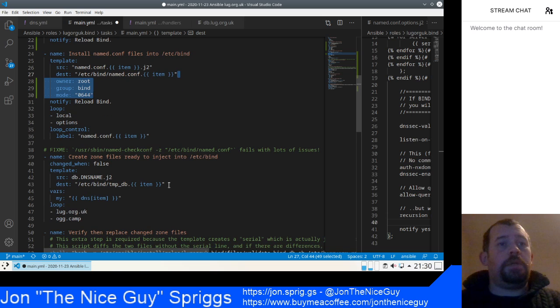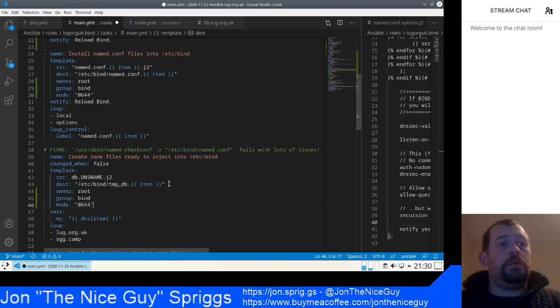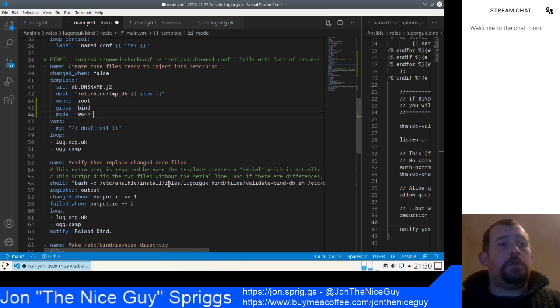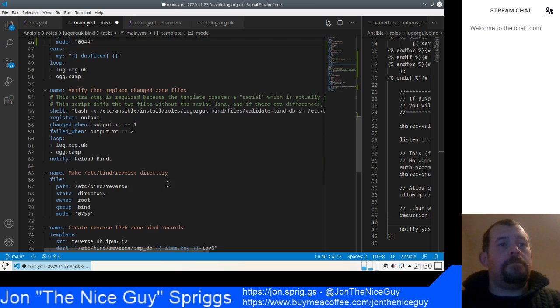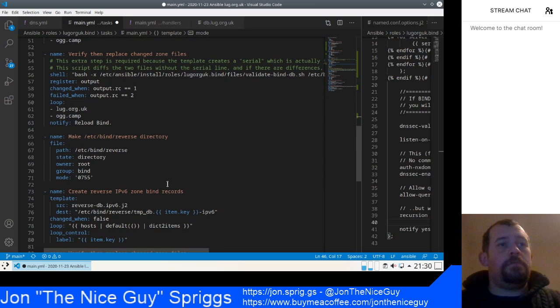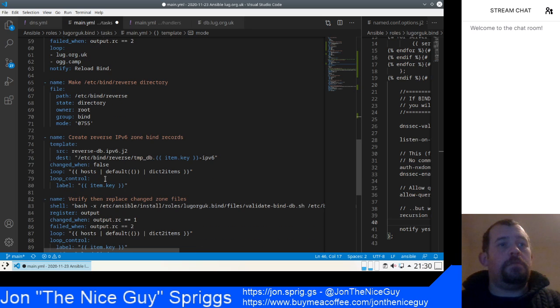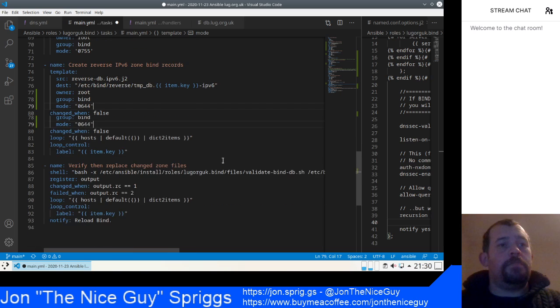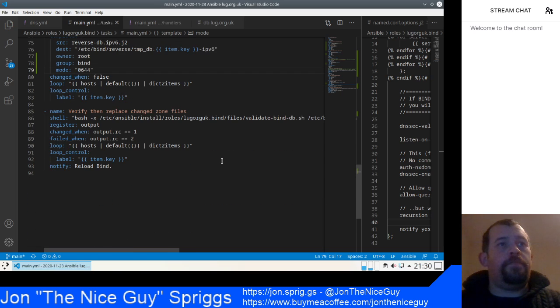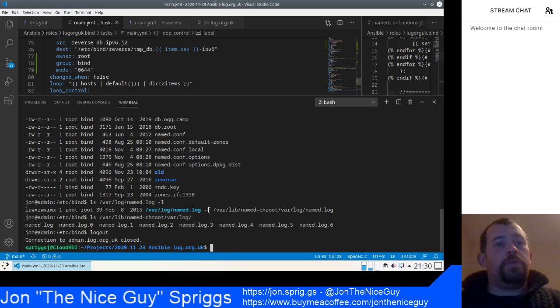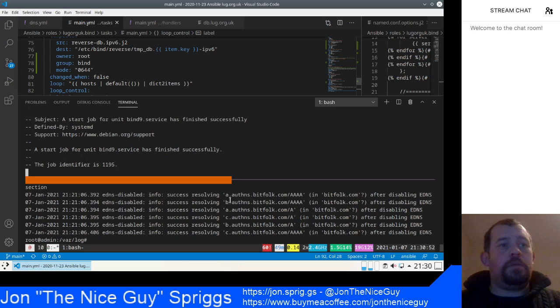And these templates here, they need to be done like that. Right, so let's bring that back up. Come out of there.